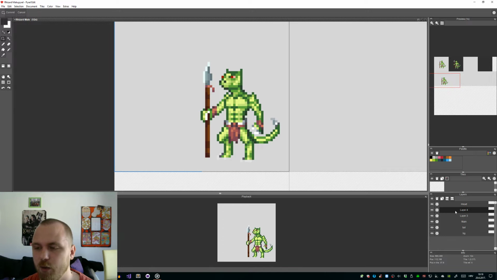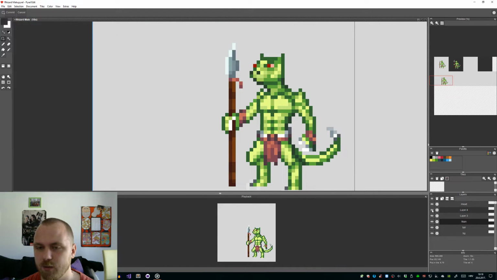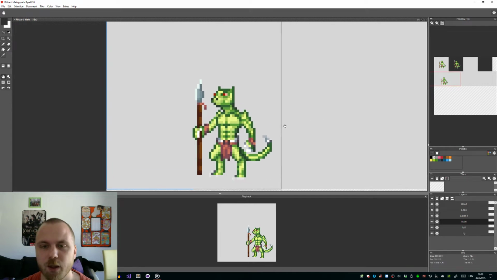As you can see, I chopped off part of his fingers. That's my mistake. I'm gonna put them back. Okay. Again, you should always name your layers, otherwise you'll just completely forget, and you'll go around and search what each layer is for.